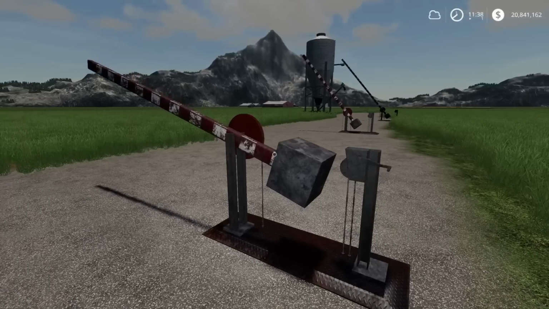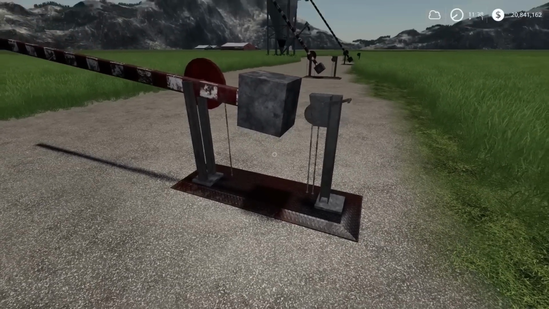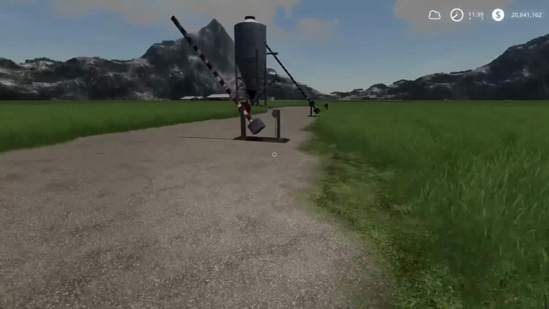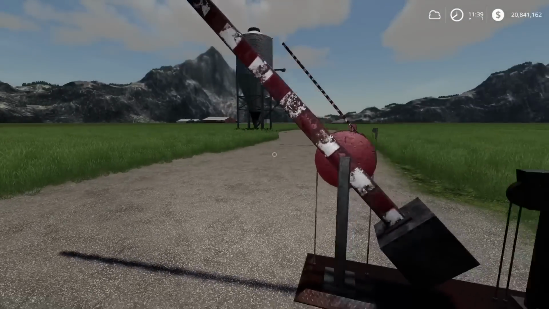Now these look seriously used, kind of rusted base. The bar looks like it really needs repainting. Same with the next one. If I go to there.